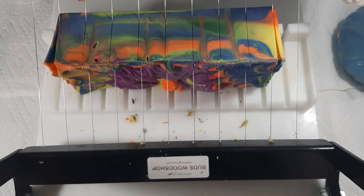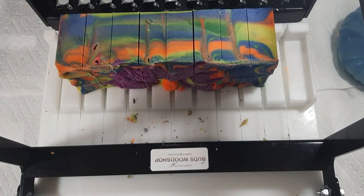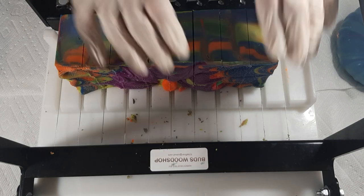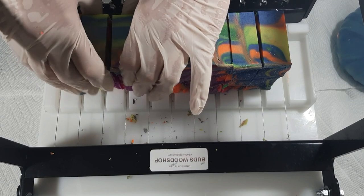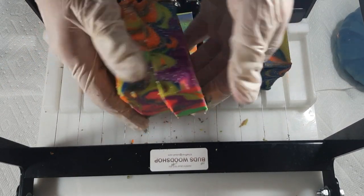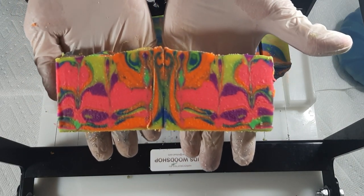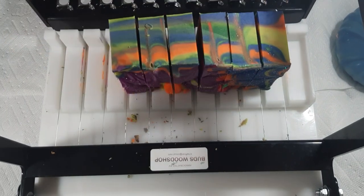Okay, here we go. More cut. That's that. Okay. I would assume the designs are the same, but you never know. You just never know. But all in all, I'm still happy with it. I like that one, all that pink.